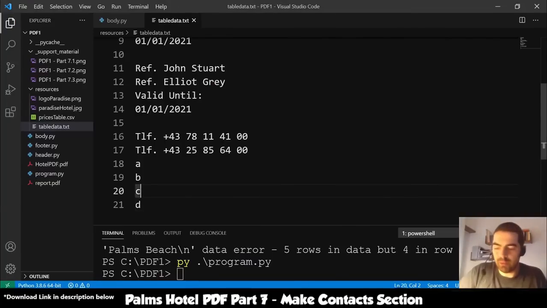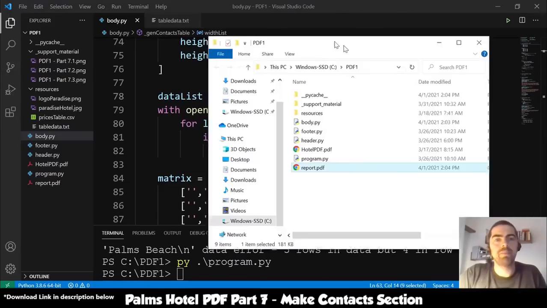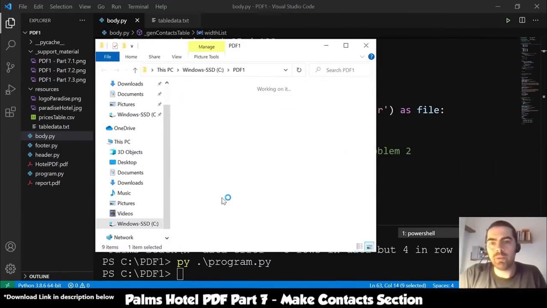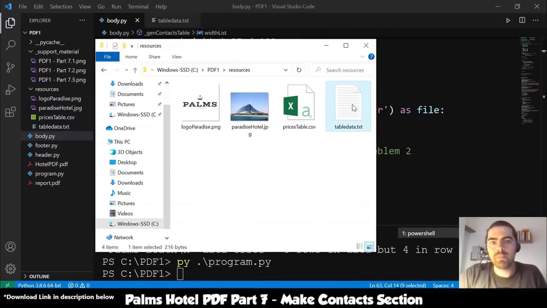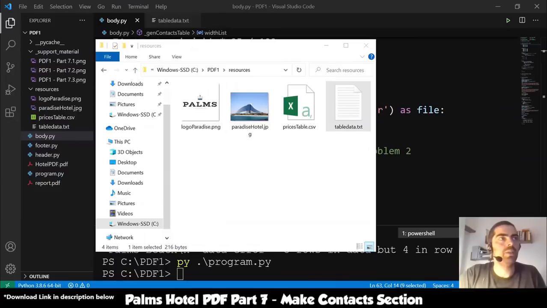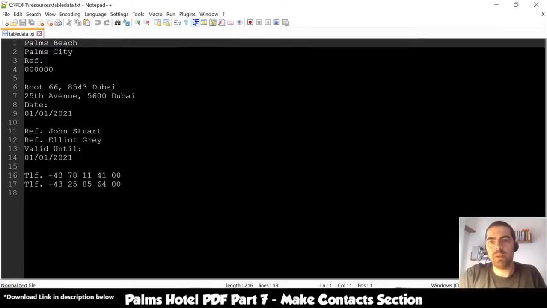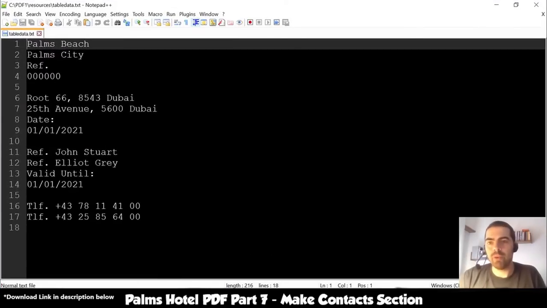Let me undo this because we don't need it anymore. I just wanted to show you this happening, and I think it's better to show you. Let me go to the resources and open this with Notepad++, so we can see it. Where is the document? It's here.